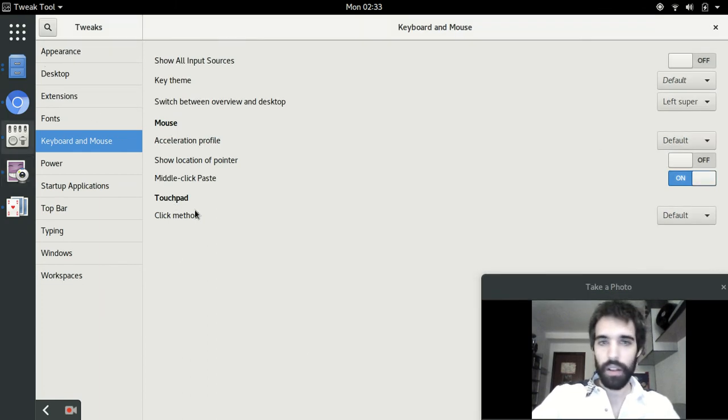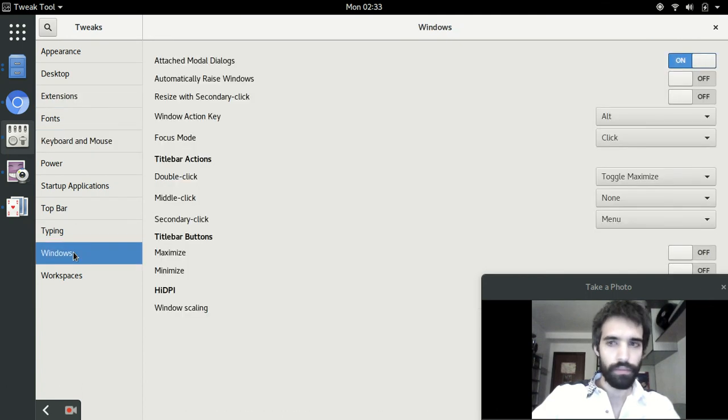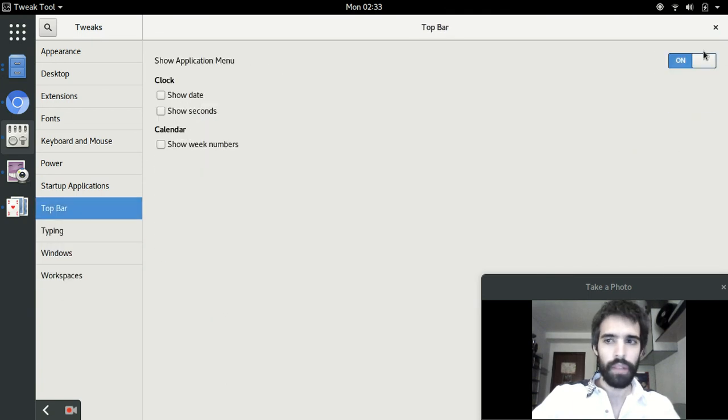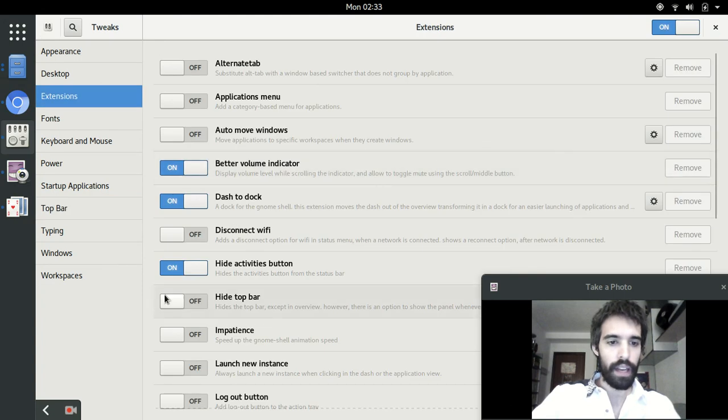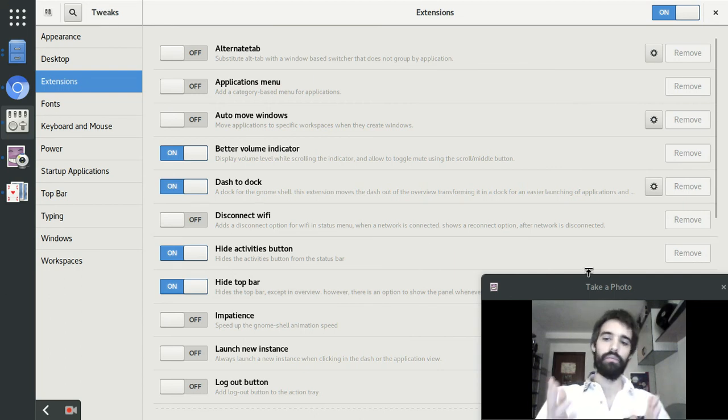Another thing I would do is hide the application menu and have it on the window itself, and hide the top bar. This is the desktop as I think is better and more useful.